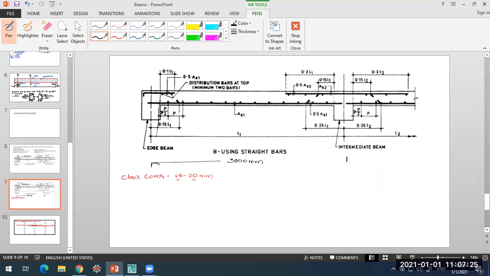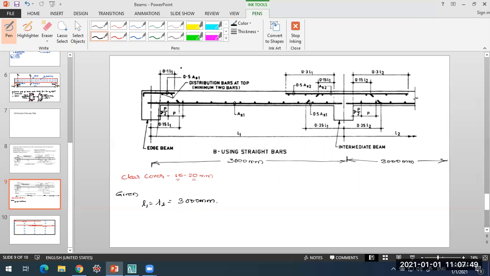This is the distance of 3000 mm, and the next span is also 3000 mm. So L1 and L2: for the problem given here, L1 equals L2, which is equal to 3000 mm.